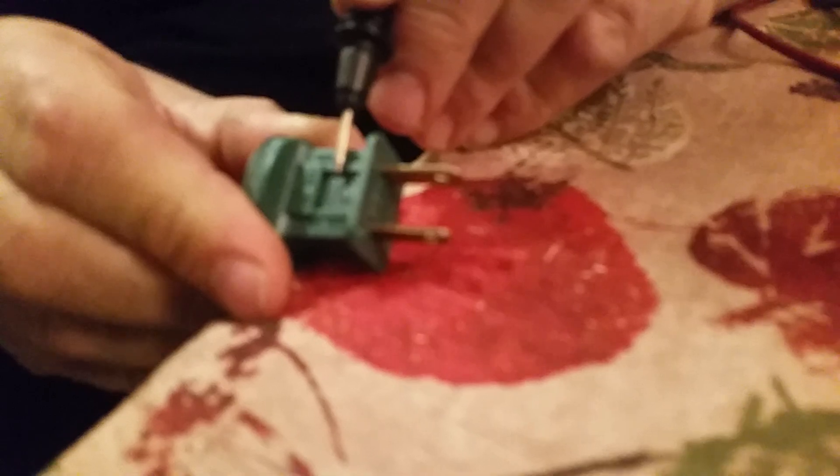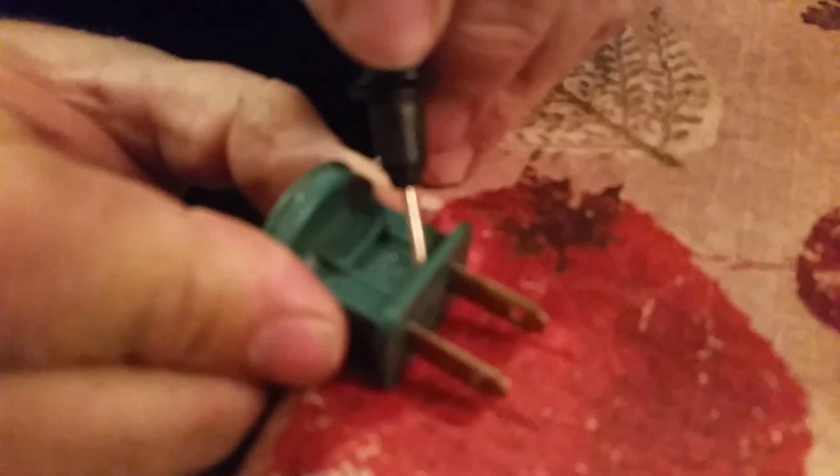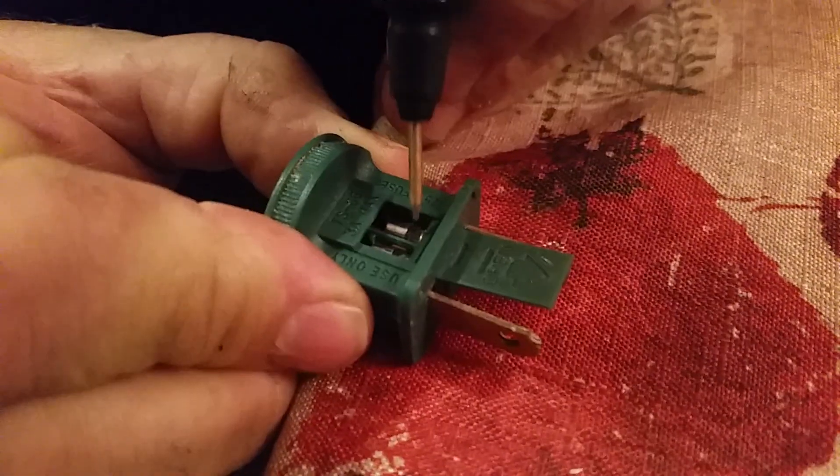Even though half of these lights light up, LEDs operate on two separate circuits, so it's possible one of these fuses could be bad. Come up here with a close-up on the camera — I'm going to show you where the fuse is. The fuses are built into the plug-in here, and there's a little slider window that you push open to access the fuses like so.